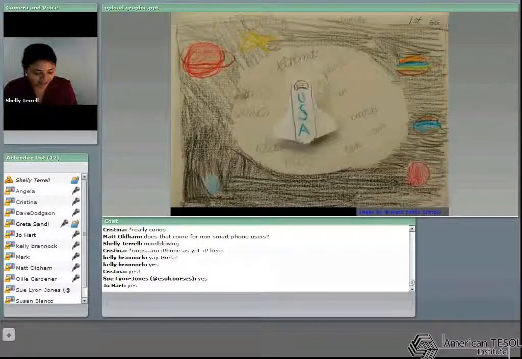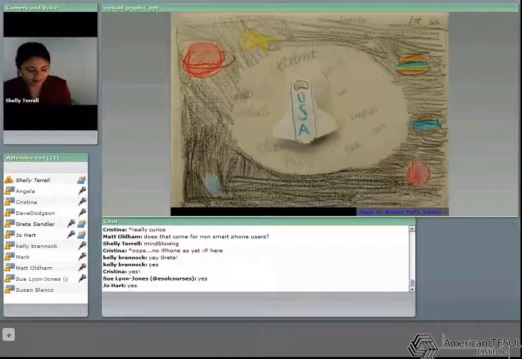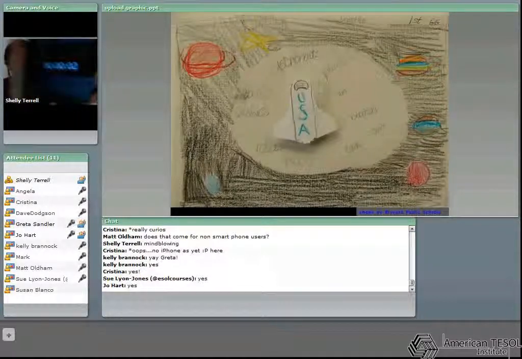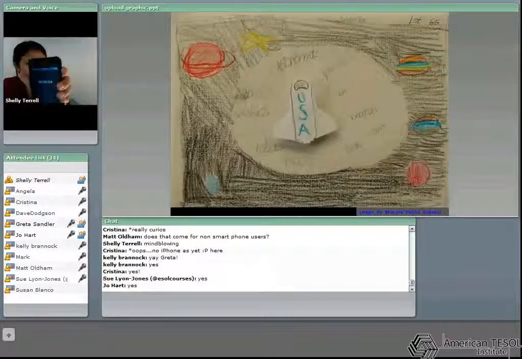Okay, I'm going to stop that recording. We'll go back to the graphic organizer. And here's Greta's. Thank you for sharing, Greta. And then I just click it. And then I click play. So you can see how quick that was to do. That's really, I think, just phenomenal and amazing. Thank you, Greta, for volunteering to do that.